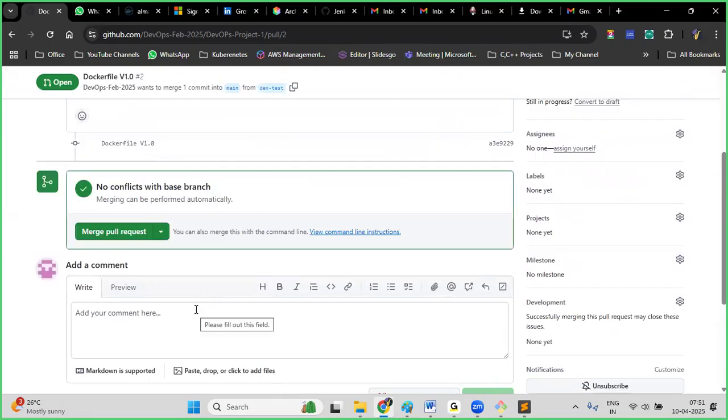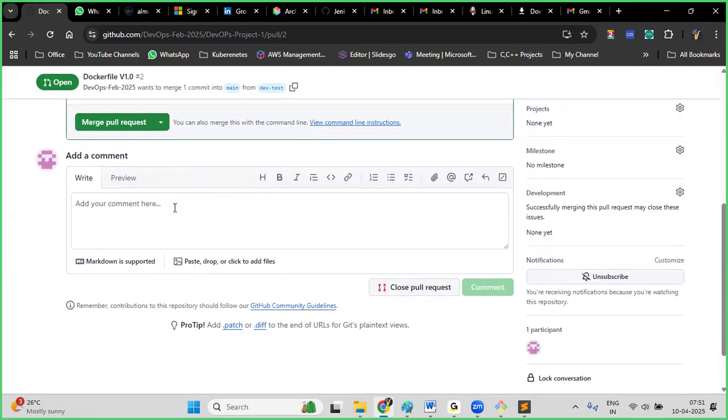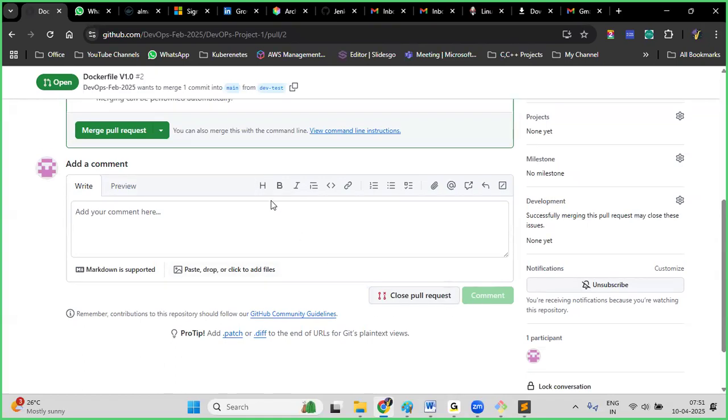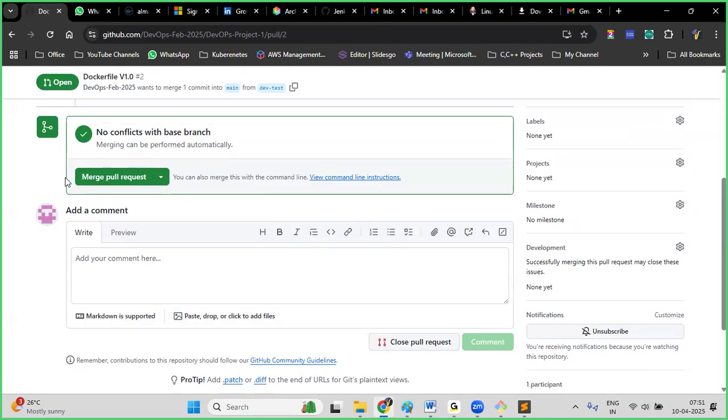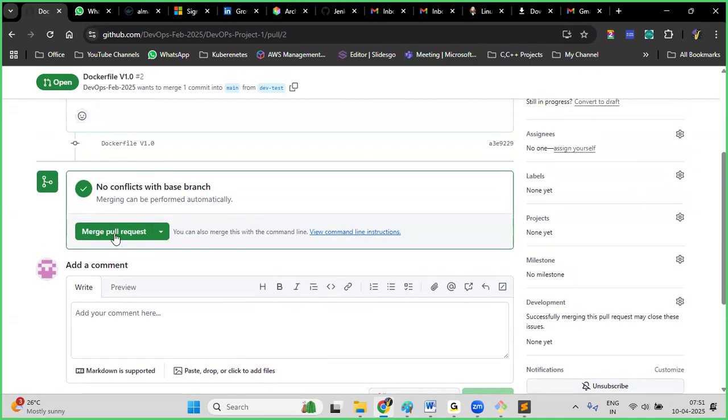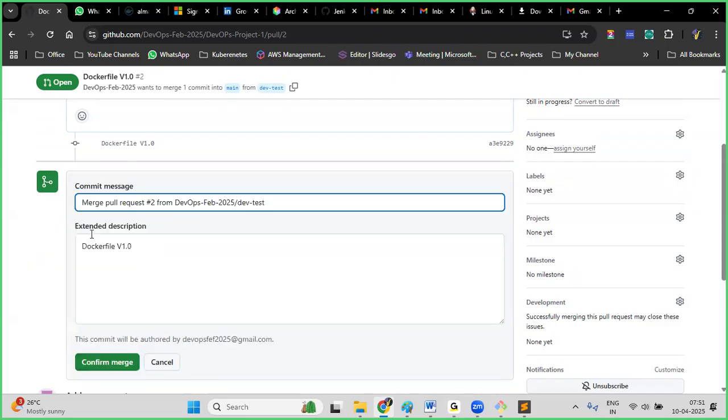If you want to write any comment, just write here. After writing, it will automatically enable the comment. If you don't want to comment, leave that. After verifying, just click on merge pull request.